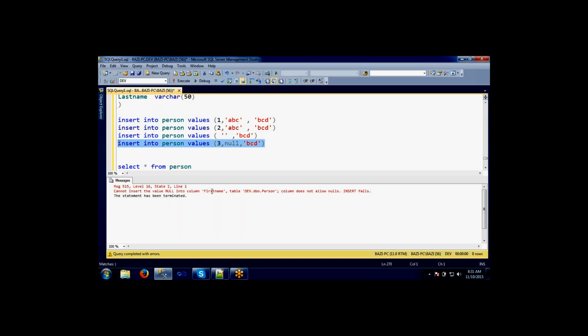The first condition is satisfied, uniqueness we have given. But the second constraint says it should have some value, then only it will be inserted. We cannot give a blank or null value. So I'm giving some test.